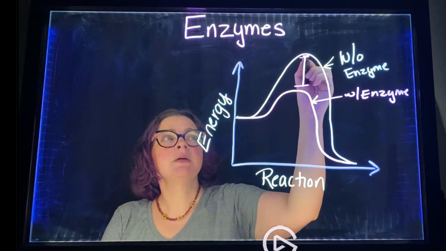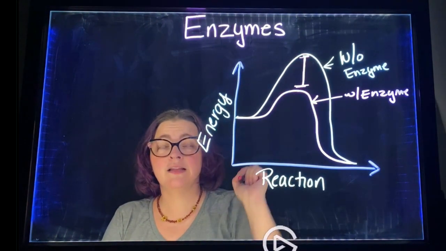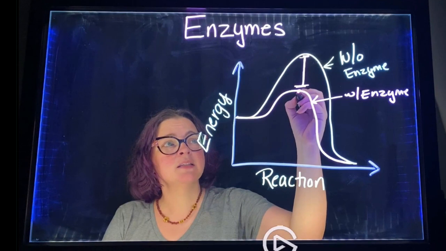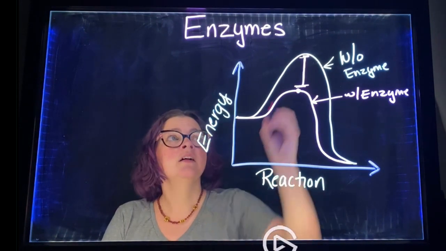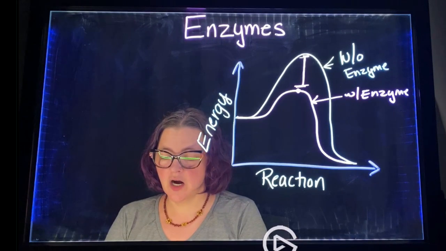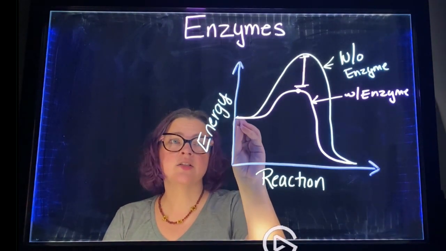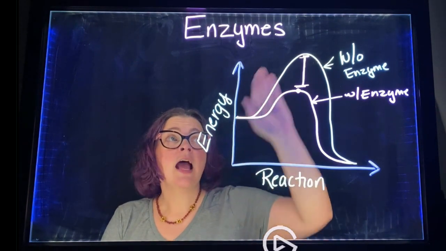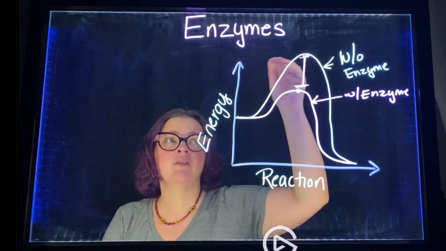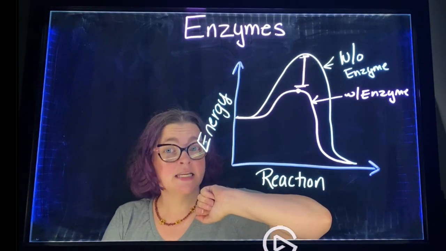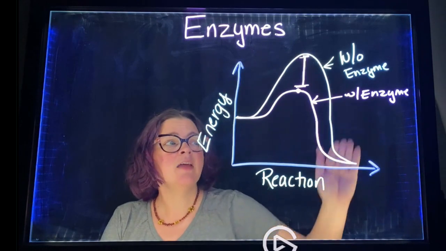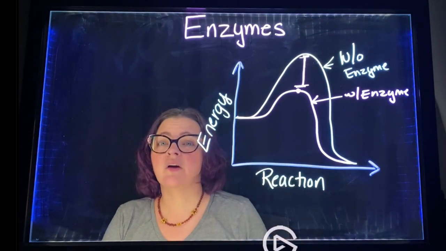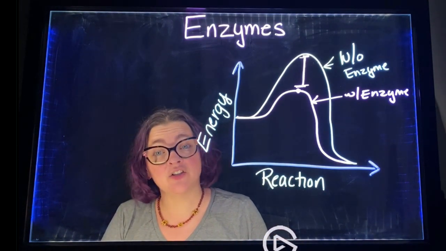So you can see that there's a big difference between the amount of energy needed with an enzyme and without an enzyme. Enzyme is lowering that activation energy. Activation energy is basically the amount of energy it takes to get to the top of that hill in order for the reaction to occur. So our reactants start here at this energy. With an enzyme, there's a shorter hill, a smaller hill to get over. Without an enzyme, that hill is a lot taller, a lot bigger, requiring a lot more energy to get to the top and to get to the other side to our products. And then you can see the energy of the products at the end. So enzymes lower that activation energy.